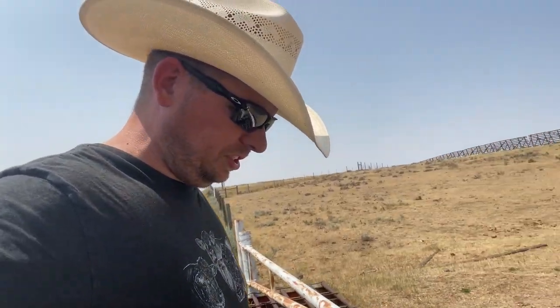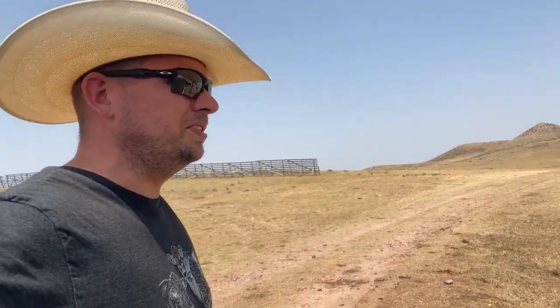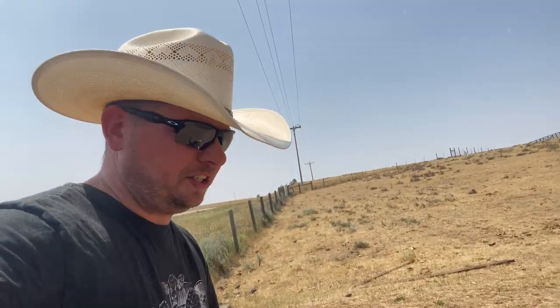Thanks, guys. Man, I keep on giving you guys these false endings, but this is another false ending. Because here comes Jeff, right back there behind me in the truck. He's coming back from doing water, so I might as well open up the gate and make sure that no more steers sneak through here, or heifers. We're gonna go ahead and open up this gate for Jeff so that he doesn't have to stop on the other side of the highway and open it and then come running over. So here he comes.